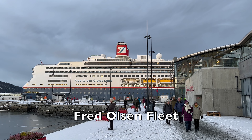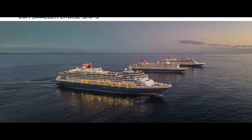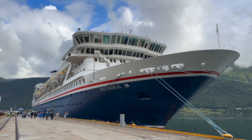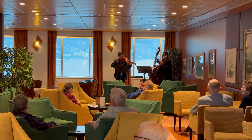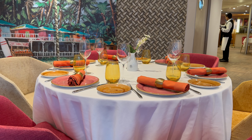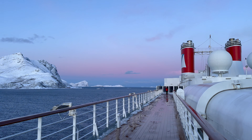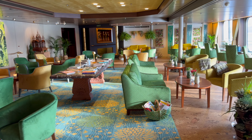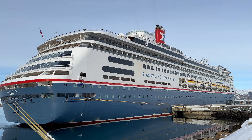The Fred Olsen Fleet. All three Fred Olsen cruise ships are used on Norway itineraries. All three are older ships that have been beautifully restored and looked after, but there are some differences, so make sure you look into the ship before committing to an itinerary. Both Borealis and Bolette share the same physical design as former Holland America ships. The décor is slightly different and there is an extra pool on Bolette, but aside from that they're essentially identical.